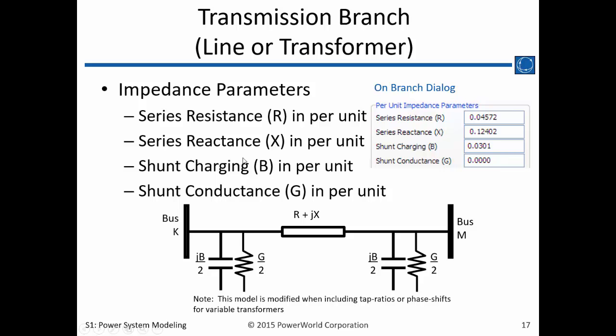The model that we use is this pi model for the transmission lines. So we have the series element here in the middle, and then the G and B terms are halved and applied to either end of the line as shunt injections. Note, you don't have to divide the B and G by 2 yourself and put in the B over 2 and the G over 2 values. You're putting in the total values for B and G, and internally the simulator will divide those by 2 and apply them to either end when building the Y bus model.